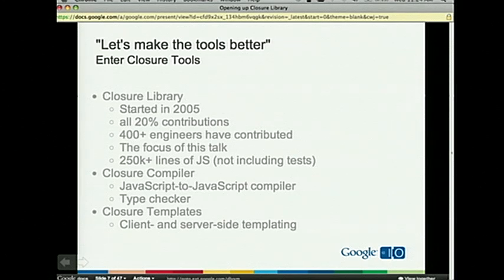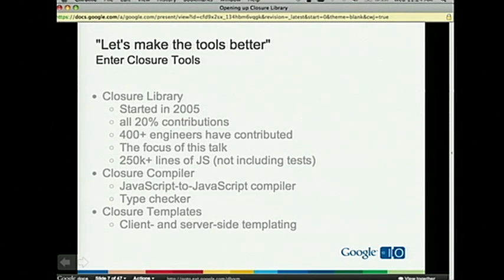So Clojure library, let's give some of the history. It started in 2005. There's never been anybody staffed on Clojure library. Like I said, my day job is Google Books. My 20% is Clojure library. Actually, open sourcing it was an effort we wanted to do for a long time. Myself and an engineer in Sydney, Australia, Daniel Nadazi, this was our 20% project last year, and we open sourced it in November of last year.